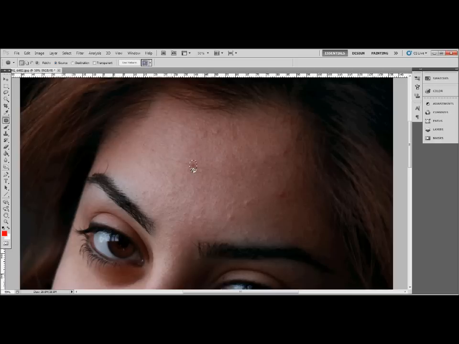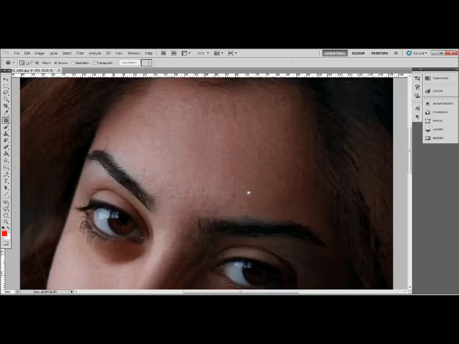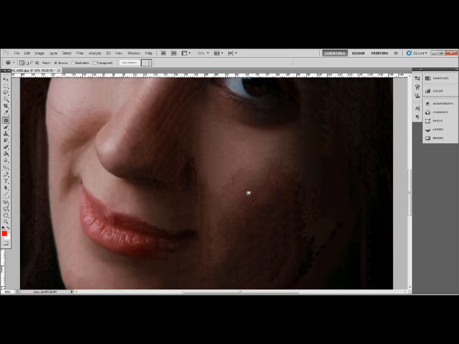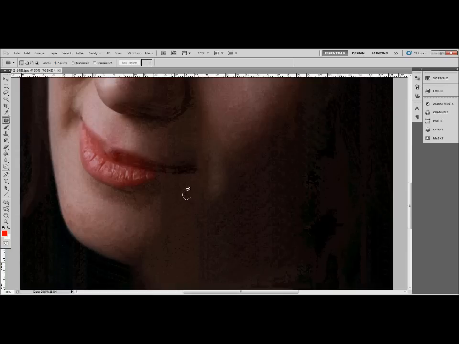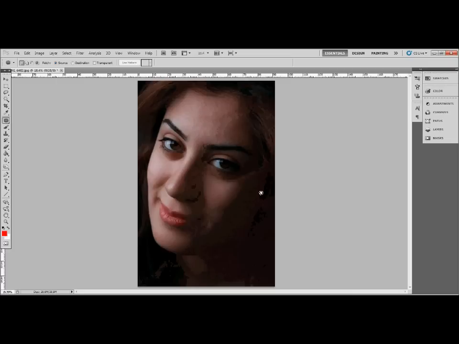I'm gonna do it for the next of the flaws and eliminate them one by one. So in this case the face will be soft and acne free. So let's look for any other pimples or acne in the face. And here it is. Let's go back to portrait editing techniques.